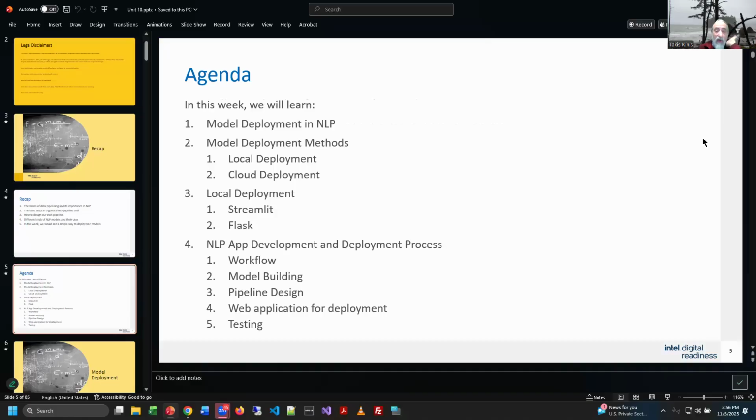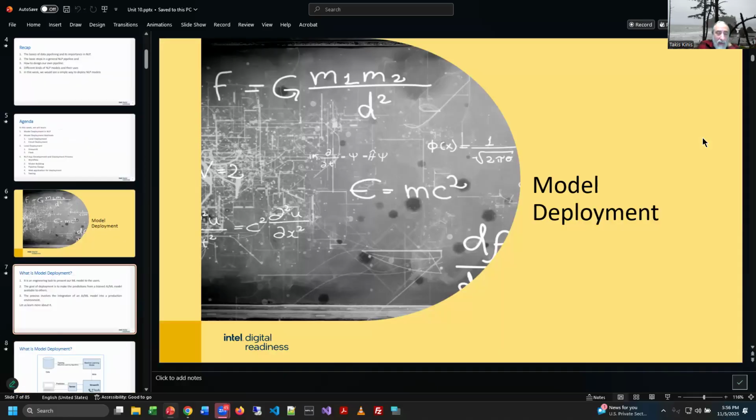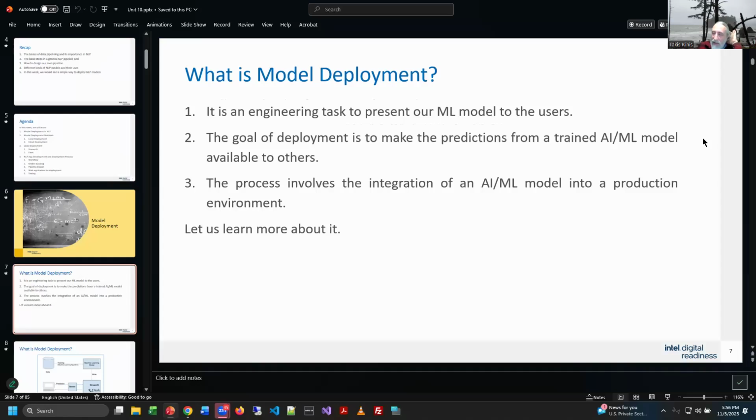All right, so just a quick recap of where we've been recently, and then, of course, where we're going, and this matches our topic list in the course shell. All right, let's talk about model deployment. If you remember, we talked about ops. Normally in the computer development areas, software programmers, we're pushing our applications out to the world. We call that DevOps. So the development that we created, we're going to put it into operation.